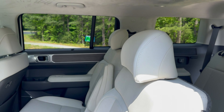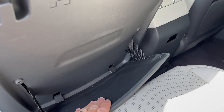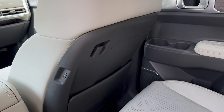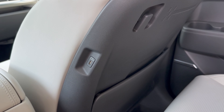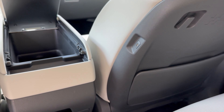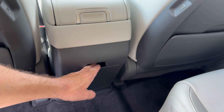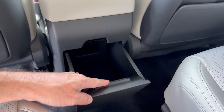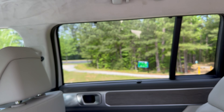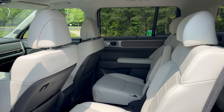All the seat controls here. PendaFlex hooks right here. We've got USBs, and look — we can open this from the back as well. That was unexpected. And then we can open up this — a huge dump bin right here. That was impressive. I like it — call me a fan.